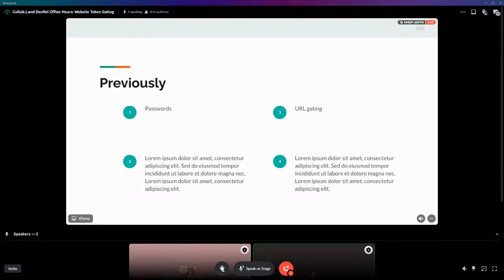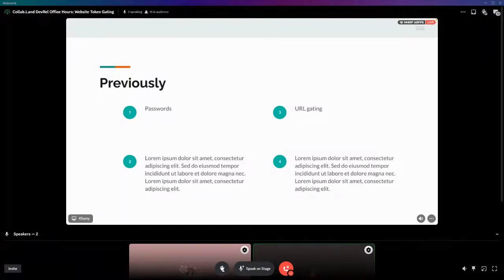Anyhow, previously we would often get access to websites by setting up password authentication. That is what I did, at least in the past. If I wanted to build a website that needed to be exclusive, then I would use the hosting provider to provide some kind of password protection. And then I would share the password with other people and they would then get access to that site. Or there's also URL gating, which is closer to what we have now.